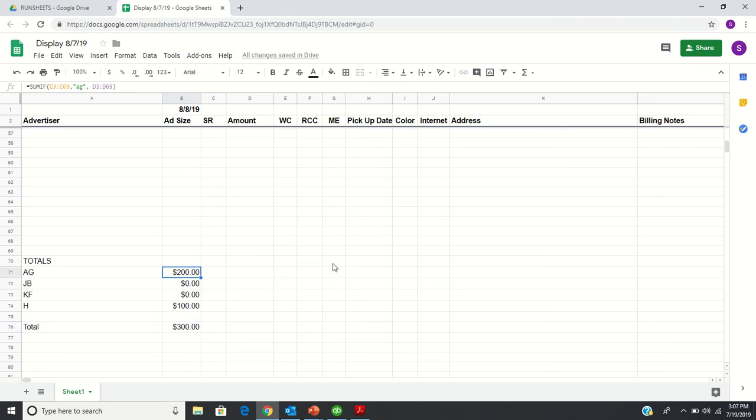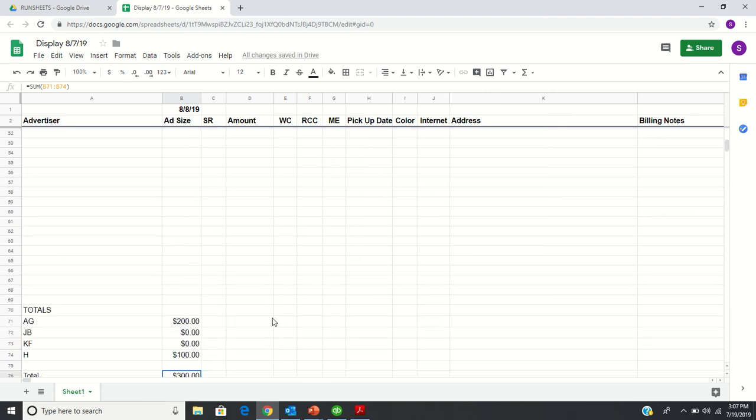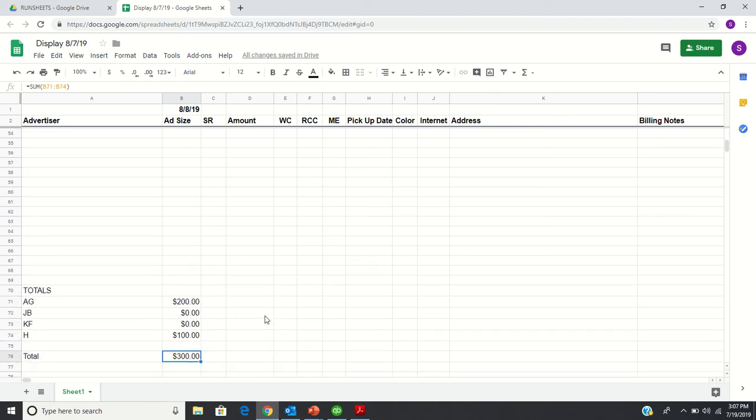So for a sales rep, if you're trying to figure out your commission or how many sales you made that week, you can add it up like that. And then also we can see how much we total made. So if you do have specific goals, you can use this as a tool. I also use this as kind of a double check when creating sales reports.